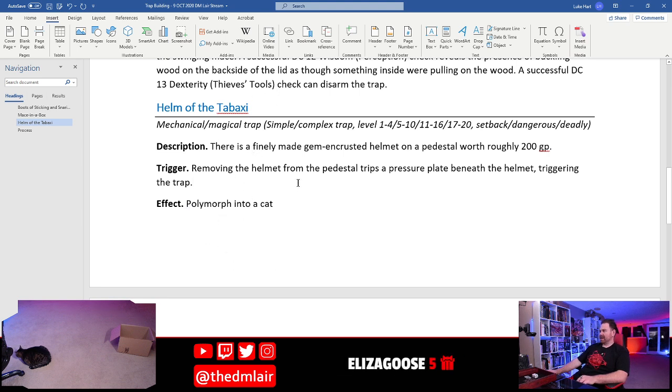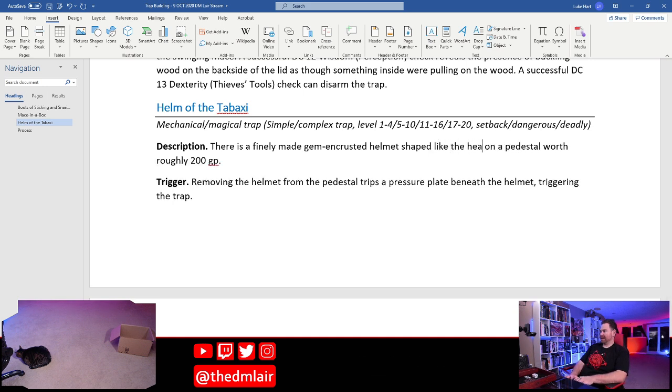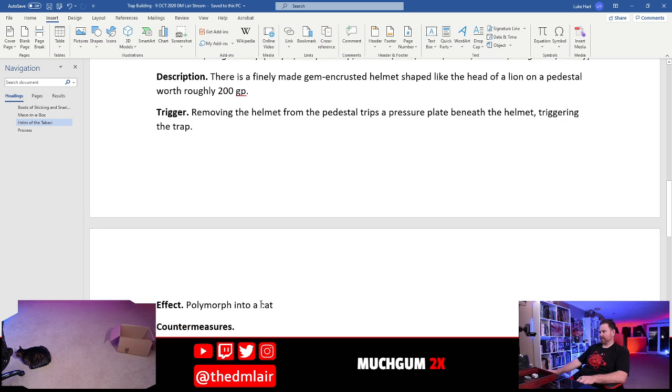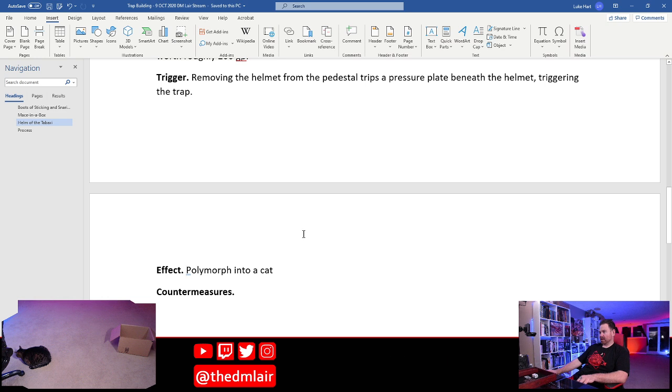There is a finely made gem encrusted helmet shaped like the head of a lion. There we go. Beautiful. Removing the helmet from the pedestal trips a pressure plate beneath the helmet, triggering the trap. And then effect.